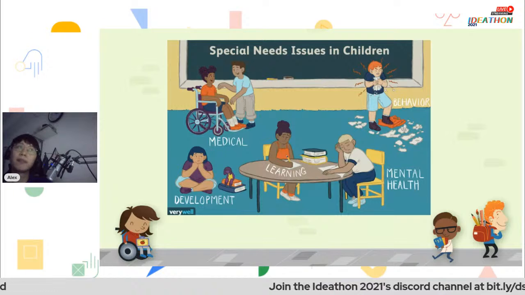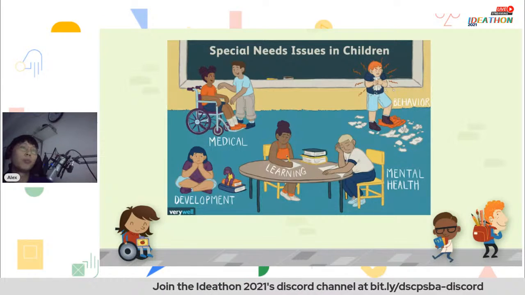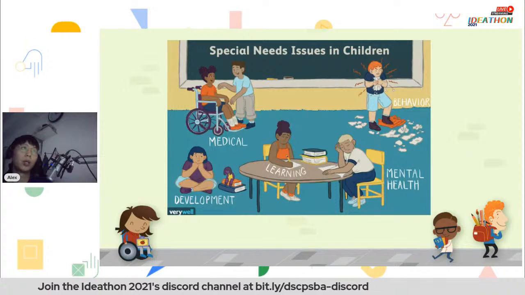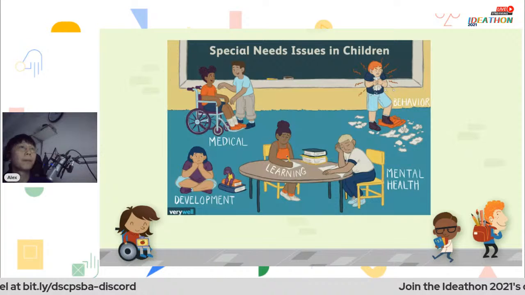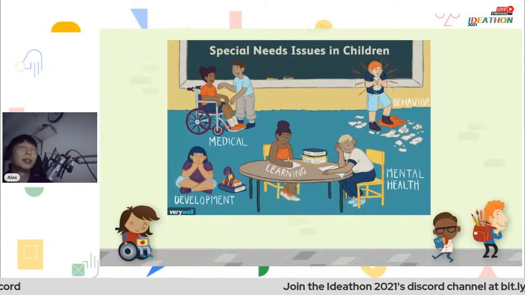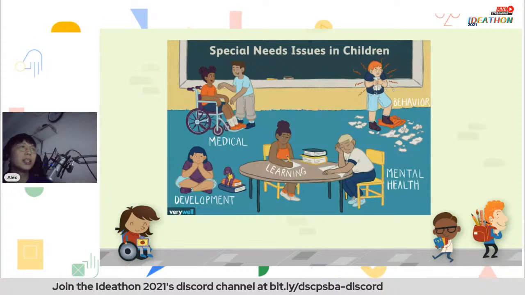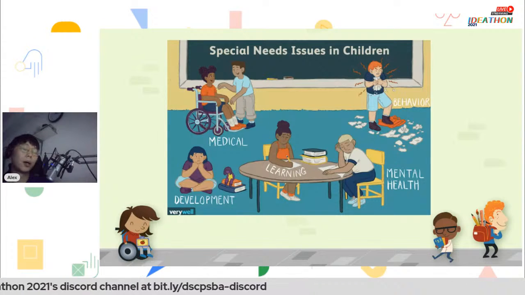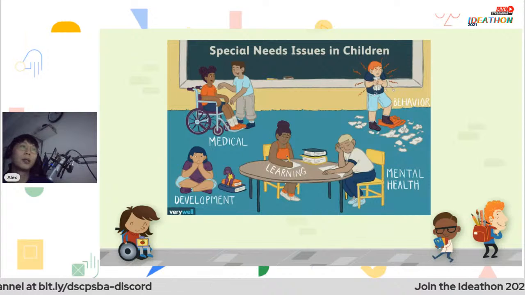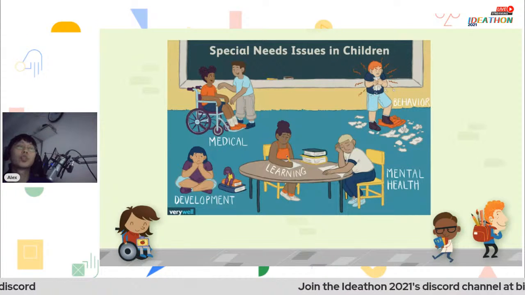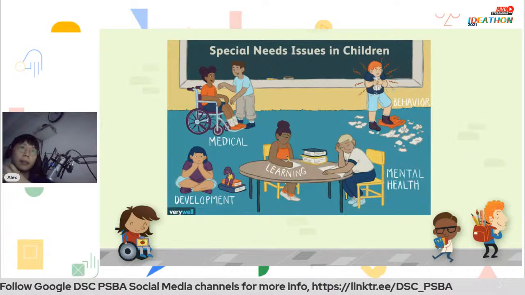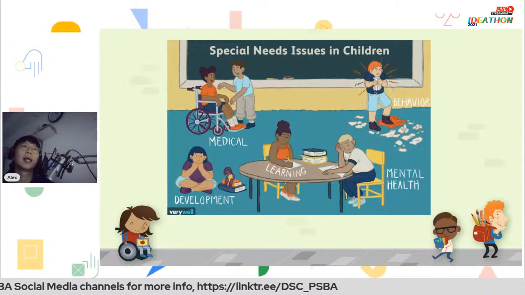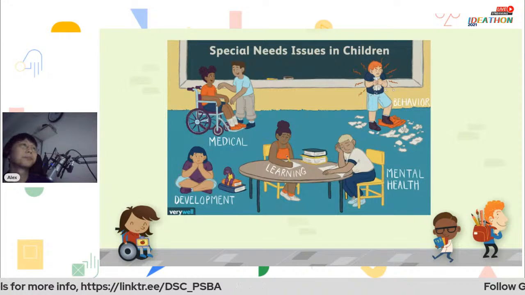Okay, we have also the mental health issues, and this goes beyond preschool all the way to teenage years and adulthood: depression, stress, which affects their learning as well. Okay, and then you have the behavioral needs, which are usually children and students with what we call ADHD, hyperactive children. So this is very much due to social emotional learning, where they need to learn techniques to regulate their own social emotional state.